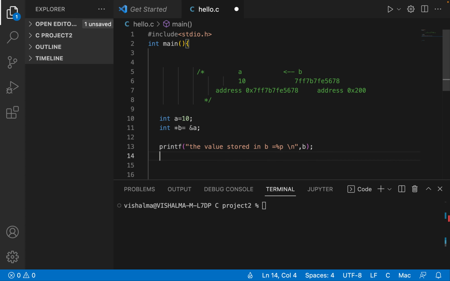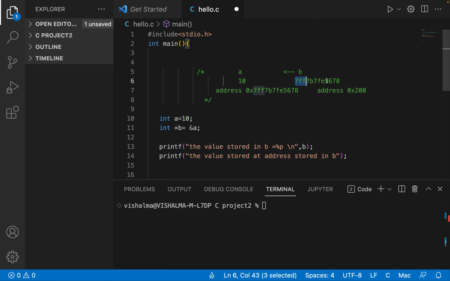Now in the next line, what we are going to print is the value stored at the address stored in b.